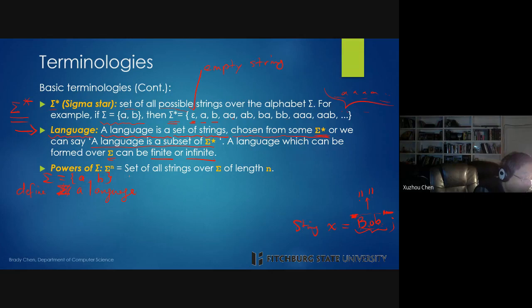And let's define a language L. What's the definition of this language? L is all the strings of length 3.